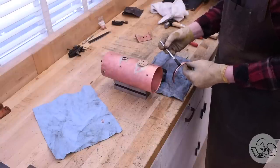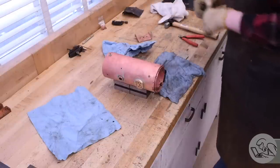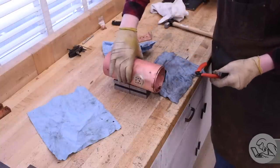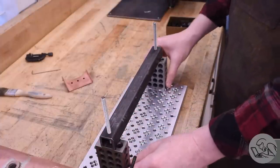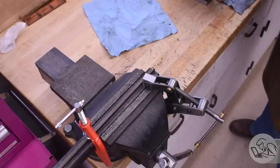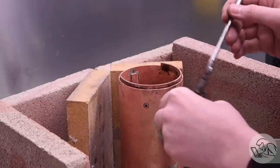On to the worst part now — fluxing everything and putting the rivets in while everything is fluxed. There is no way to stay clean doing this; everything gets covered in flux, including you and all your tools and the workbench. I'm going to go ahead and cut all these rivets short now using my rivet cutting jig fixture that I made in a previous video. For the actual riveting, I busted out my riveting structure fixture, but I immediately realized that wasn't going to work because the steam feed pipe is inside there now. So instead, I took a little piece of quarter-inch square bar, put a dimple in it to act as a riveting dolly, and clamped it to the square bar and the vise jaws. This allowed me to hold the shell over the edge of this makeshift dolly and peen the rivets home. A quick and dirty setup, but it worked just fine.